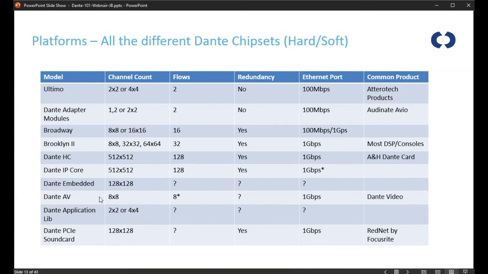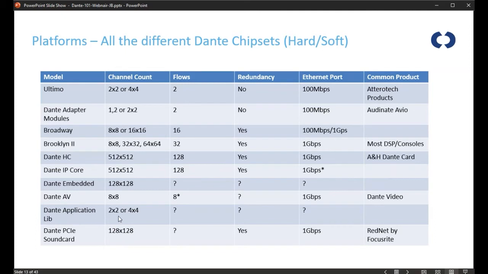Then Dante AV, this is what we know as Dante Video currently. Dante Video is actually a chip. It's not a brand. It's not them selling a video product. It's them selling a chipset that other brands can use, same as what's happened before. What's interesting to know, a little bit I could dig out about it, is it's an 8x8. It potentially has 8 flows. I don't know this for certain because it was quite convoluted. I don't know about the redundancy port, and it currently has a 1 gigabit backbone. But there is quite a lot around the Dante video stuff. But it is interesting to know that it is a Dante chipset, and it's deployed by a brand that wants to use their chipset. There's a lot more information you can dig into.